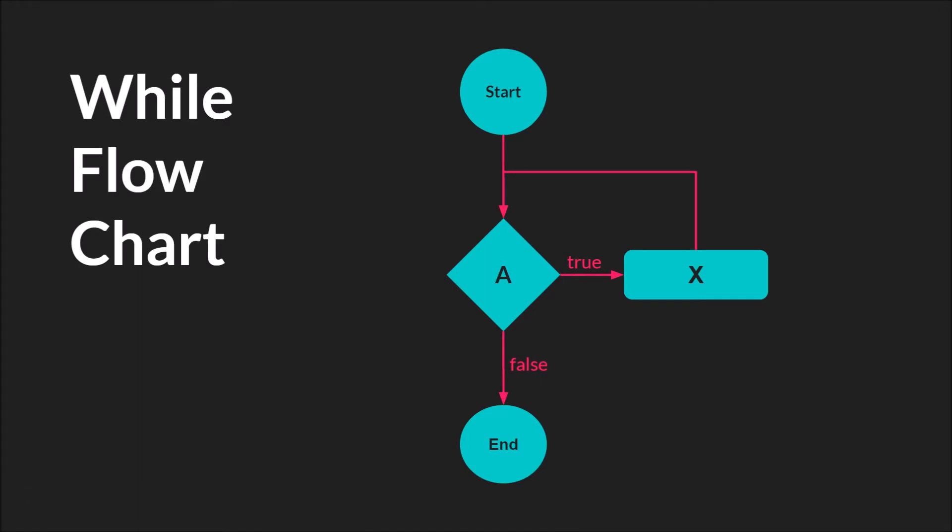No other code runs while the loop is going. So as long as you're in this loop, no other code except this is running. And that's why the English example doesn't quite work, because in the sentence, while it is raining, I will use an umbrella, there's an idea that you can do other things at the same time. In code, that's not true. While the while loop is running, nothing else except for the code in that loop will happen.